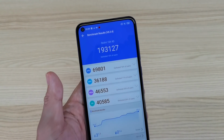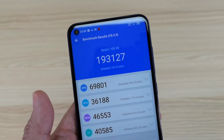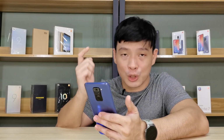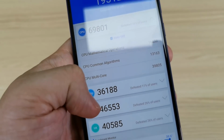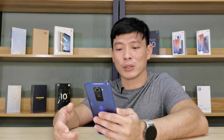Antutu gave it 193,000 points, which is pretty much close to 200,000. Not bad for the MediaTek Helio G85 12nm processor, which has a speed of up to 2.0 gigahertz of octa-core speed, and it also has the Mali G52 as its GPU, making it more powerful. Breaking down the scores, CPU we have 69,000, GPU we have 36,000, memory we have 46,000, and UX 40,000.